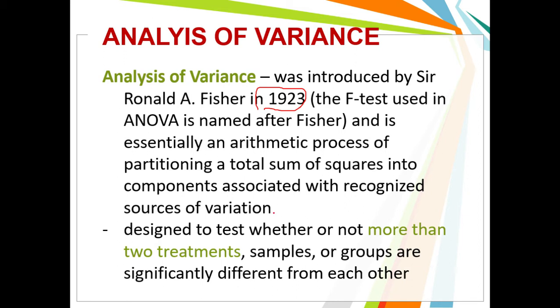Normally, the ANOVA or the analysis of variance is designed to test whether or not more than two treatments, samples, or groups are significantly different from each other. Okay, sa mga previous discussions natin, we already discussed yung t-test at z-test. And yung dalawang test na yun are limited only to testing two treatments or two means or two sets of data. Okay, so meron tayong treatment 1 versus treatment 2. Hanggang dun lang yung t-test at z-test. Dalawang sets of data lang yung kaya niyang i-compare.